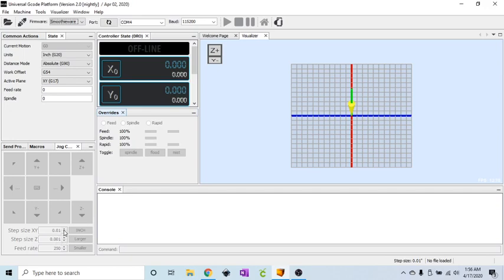Another thing you need to be aware of is that if this is a large increment, 0.5 for instance, which I don't think I've ever done, and then you click and hold the keypad, it's going to keep going even after you let go of the key, because that size is so large. It's basically storing the memory of you pushing that key down for as long as you are until you lift your finger. Well, it still has room to go, so it's still going to go. I think I'm confusing everybody.